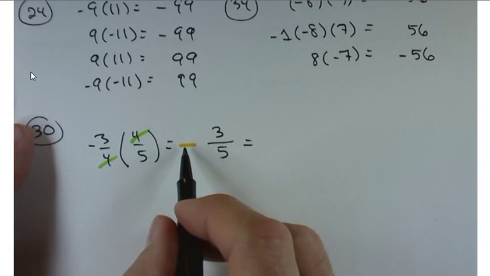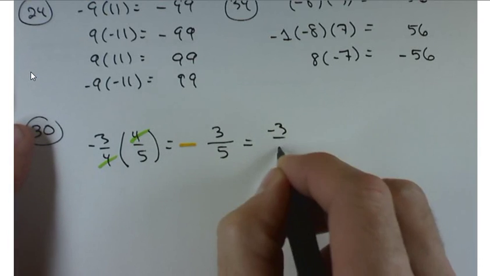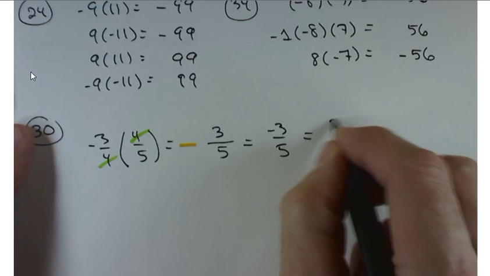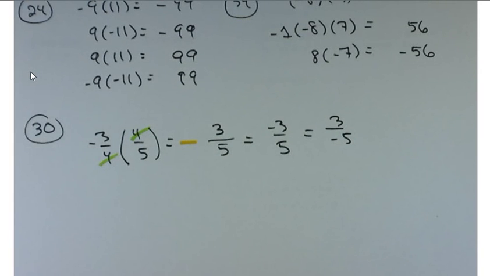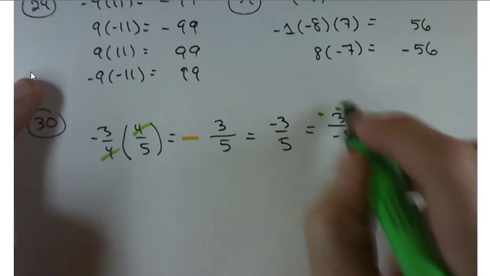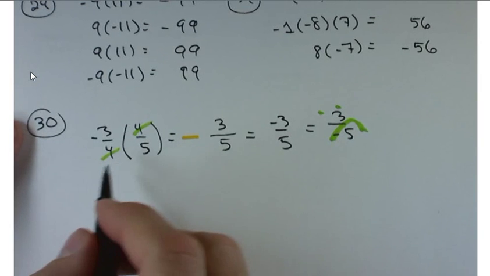You could write the negative out in front, negative of 3/5, or you can write negative 3/5. You could even write 3 over negative 5. That is, you could put that negative anywhere you want, except this one, mathematically to me, looks ugly, so let's not write that one. But I couldn't mark it wrong. I mean, that is right, but it just doesn't look good. Let's try another one, unless there's some questions on 30.